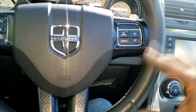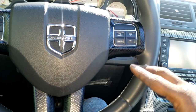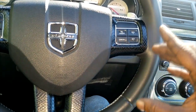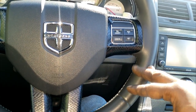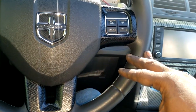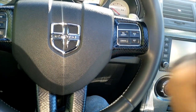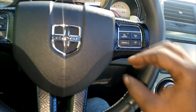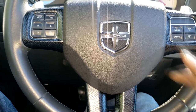Also, the tires need to be the same size, guys, all the way around, all four tires. You can't have two big tires in the rear and two small in the front, or that will give you problems with the transmission. The NAG is very sensitive, because it's looking at wheel speed sensors coming from the ABS. So with that being known, the ABS and the TCM do a lot of communication. This TCM is not a part of the PCM. It has its own module.